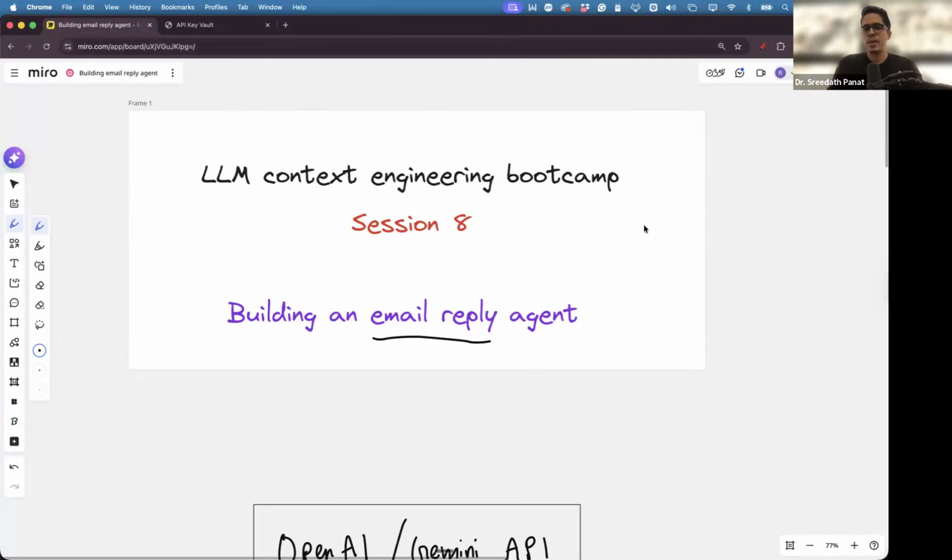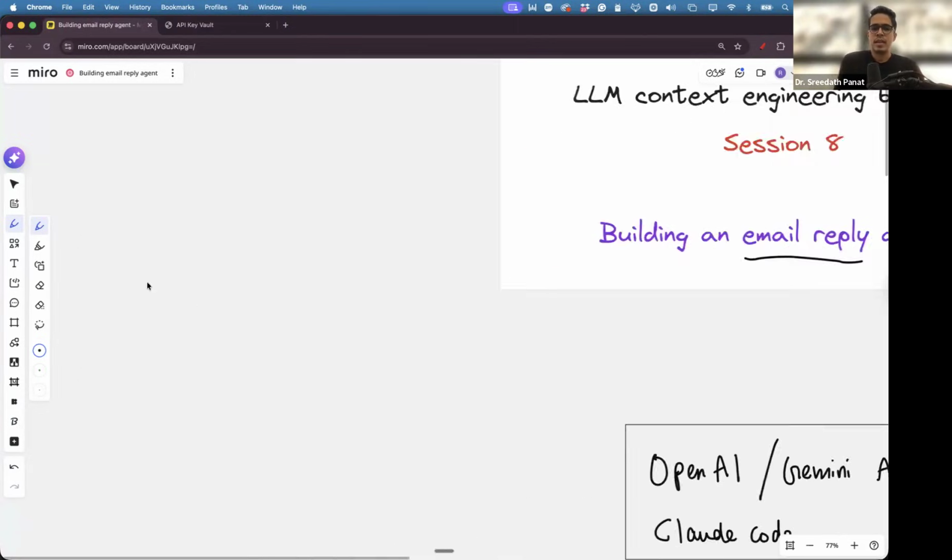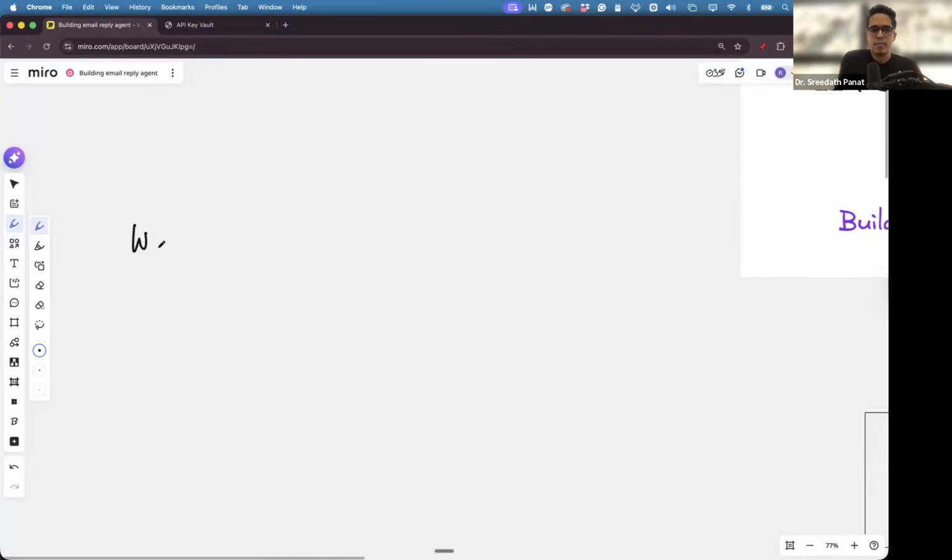And in fact, we are also building a tool where companies can connect their Gmail and their own database so that they can have their own email reply agent. Now, what we are going to build is something like this. We will have a website which will look almost like gmail.com. Inside this website, we will fetch the emails that are there in our primary inbox.